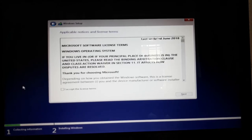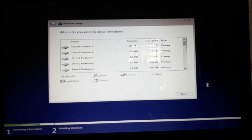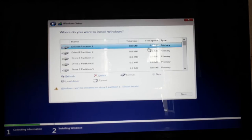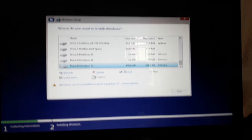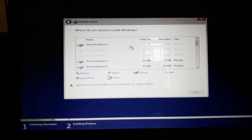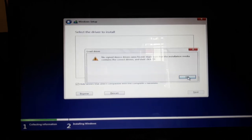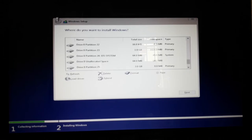Install Windows only. A bunch of stuff I don't want to show you. Let me just install a whole bunch of things, so just wait a minute. Let me just deal with this.